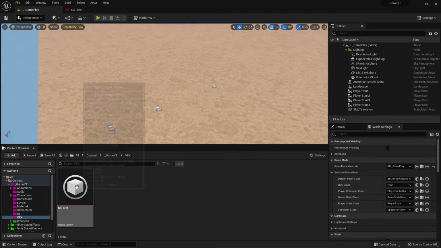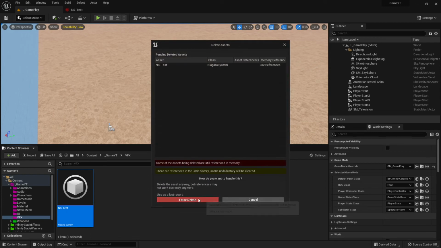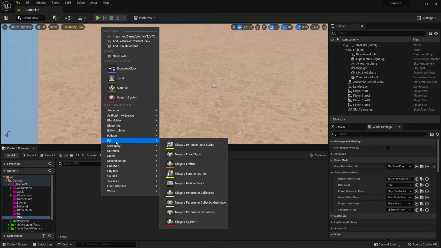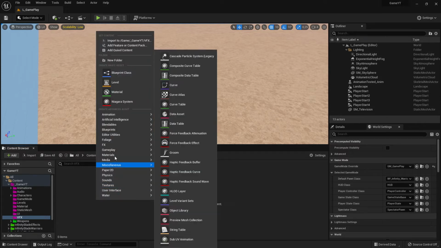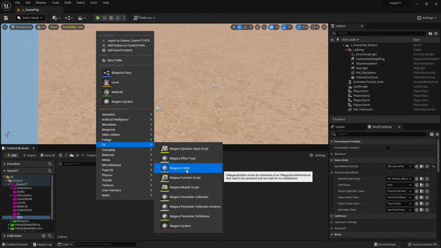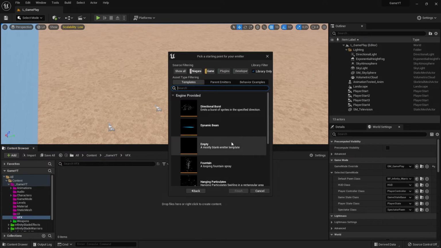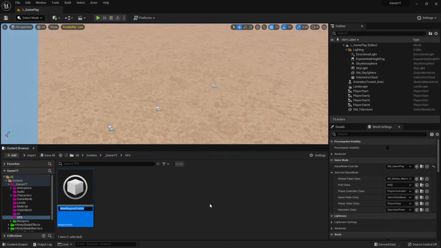Instead, we can create one more thing here. I showed you that on the FX. Okay, I'm back here, right click, go to FX. We can of course create just the emitter. Here we have the system and here Niagara Emitter. So what is the difference about this one? You can see we now have only this option here. Next, we can again select this emitter like before, finish, and it is just the emitter.